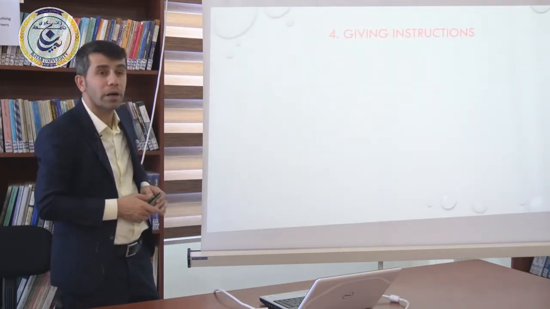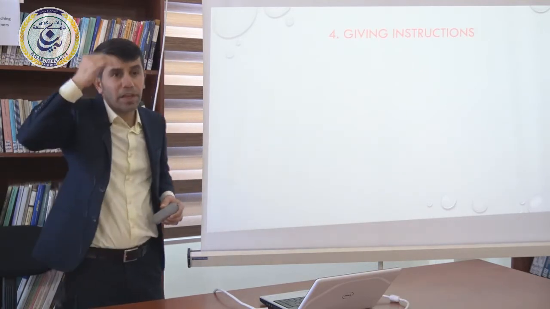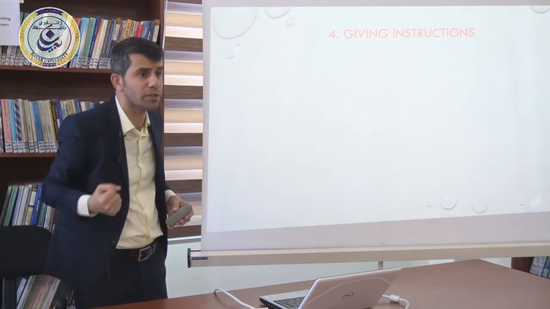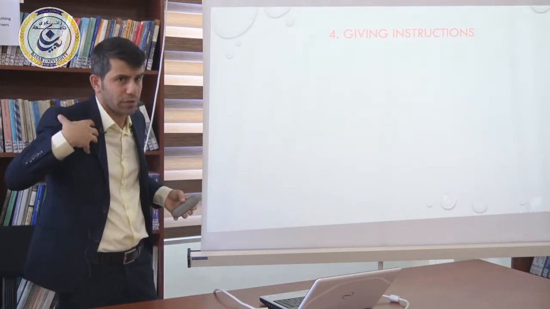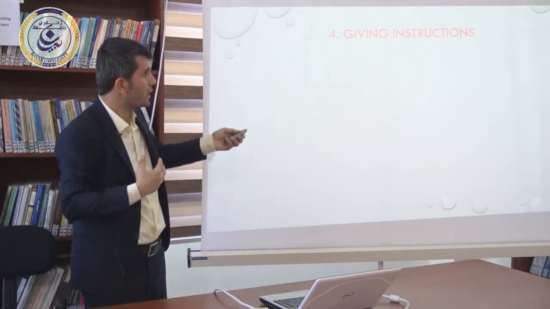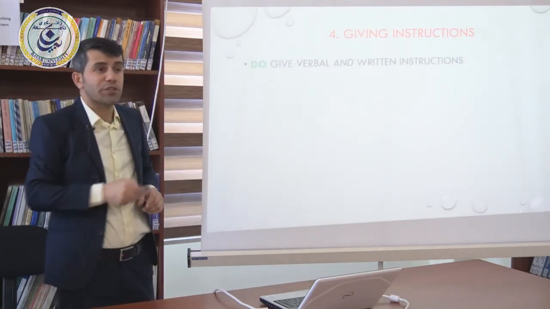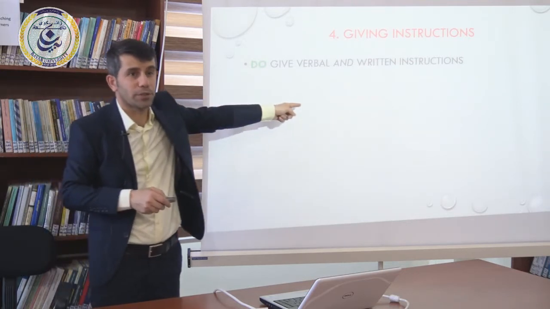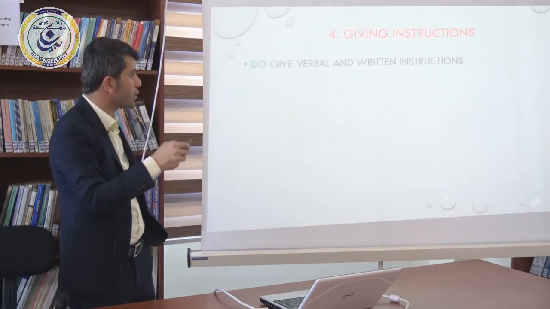Point number 4, giving instruction. They have a test, they have an activity. How are you going to explain what they are required to do? How do you tell them your requirements, your expectations? Giving instructions is not only verbal, not only language. It's better to write on the board, so both verbal and written instruction.